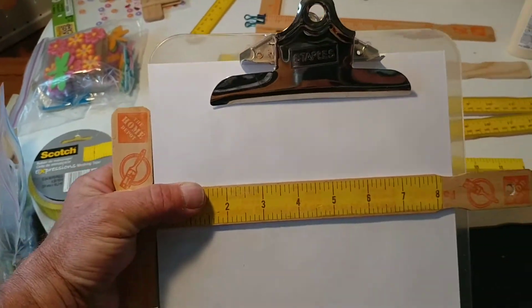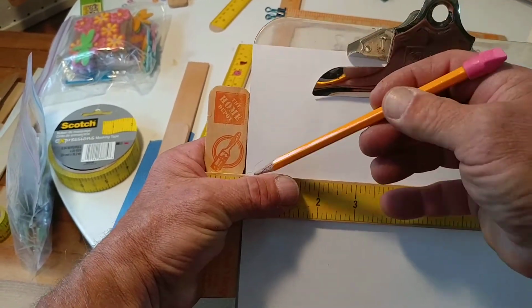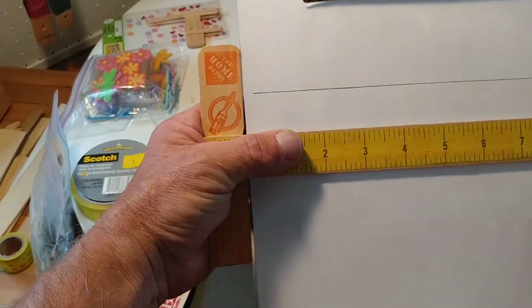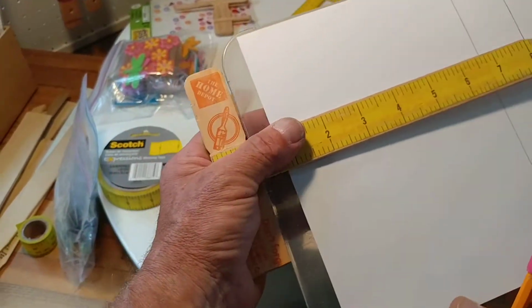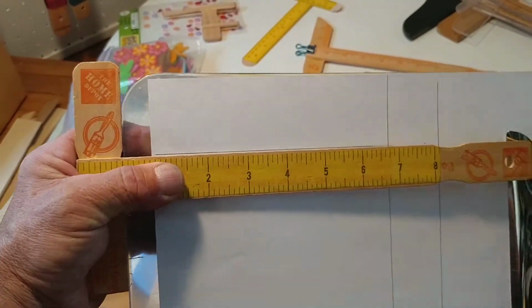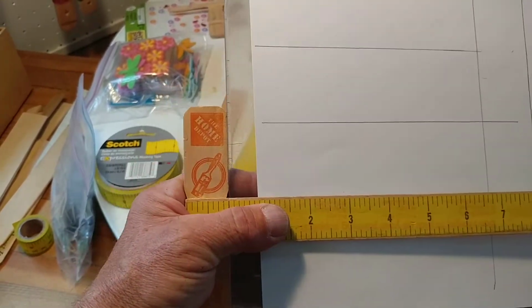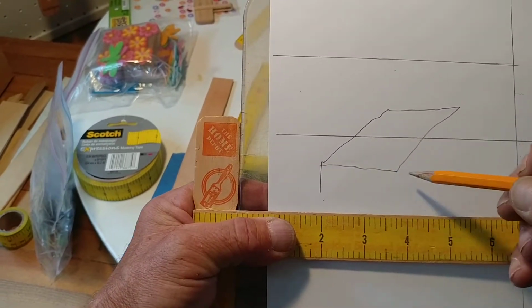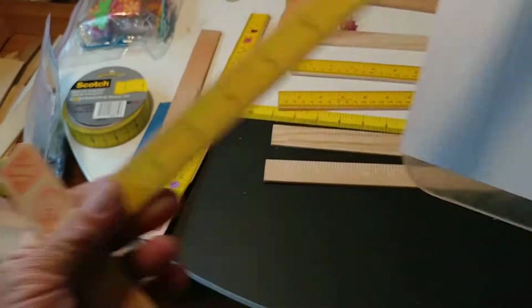If they don't know what a T-square does, it can run along the side of a board or clipboard like this and make square lines. So if you're doing math, graphs, if you're drawing a building or a house, if you're even drawing plans for a table. Anyhow, that's what a T-square does.